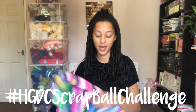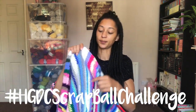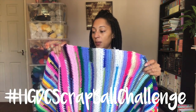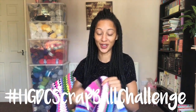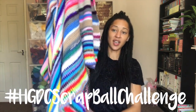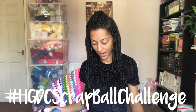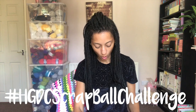So this one is called Scraptastic. It's the first one I ever made. It's Darcy's blanket, it's covered in dog hair. I'm not going to apologise. This is just a striped blanket using double crochet. My gosh, it's fluffier than I thought. And it just used up all scraps imaginable. It's absolutely massive. It was on my bed, but he adopted it, so it's now his and it lives in his bed. This has been washed and it came out perfectly fine, and it definitely needs another wash.